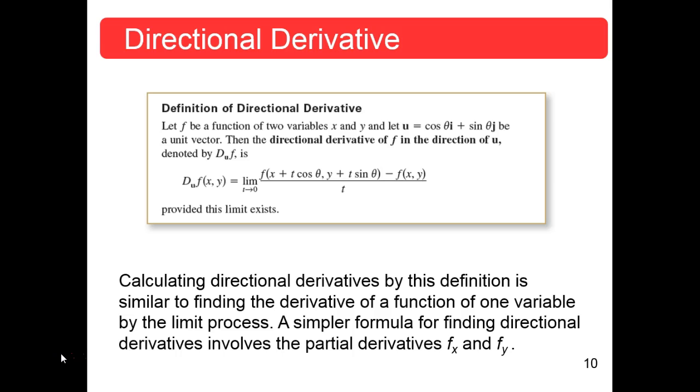But anyway, let's go. So here's your definition of directional derivative. All right, got what we have here. F is a function of two variables, x and y, somewhere down there on the plane, both independent variables. And F is some surface above that plane. Could be below the plane, but let's just keep it above for now. U is this unit vector heading out in some direction here, theta, cosine theta i plus sine theta j. Just the standard definition of a unit vector making some angle with the positive x-axis.